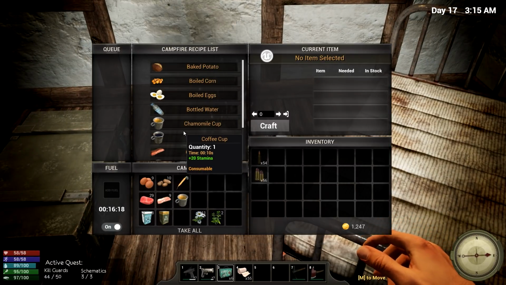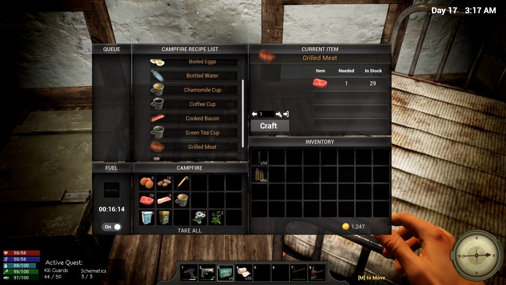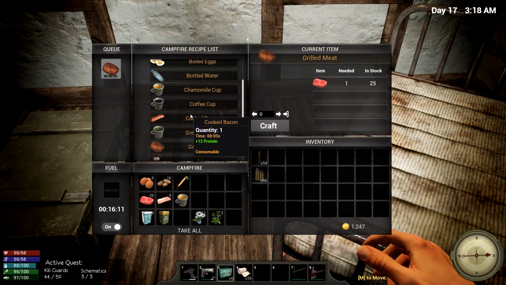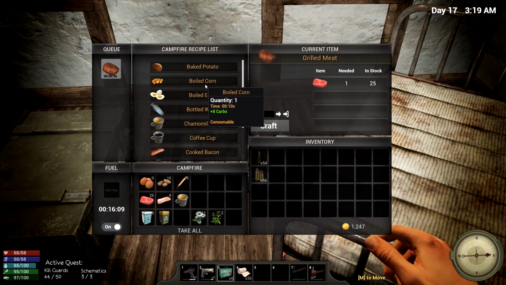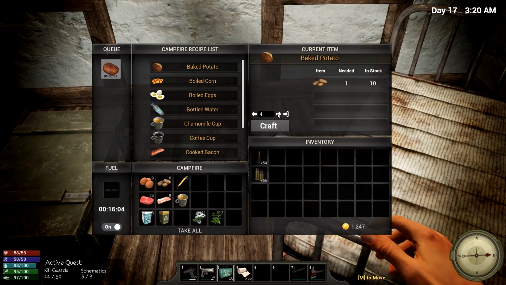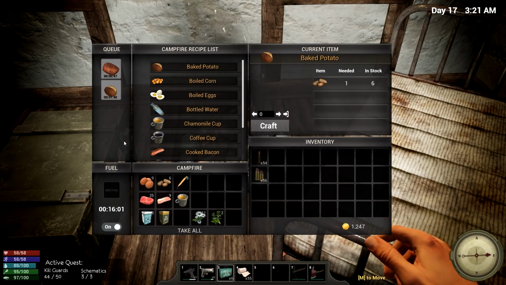Let's see here. Let's cook up a couple of meat. Grilled meat. Let's do 4 of those. And we're going to do some baked potatoes. We're going to do 4 of those, 2. That's good. So we'll do 4 and 4, and that should be pretty good for us to go.